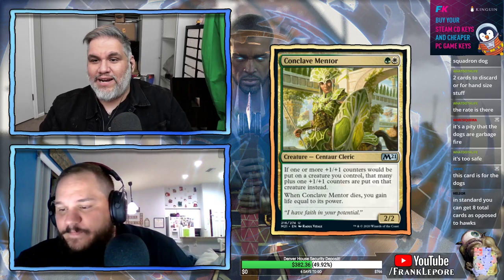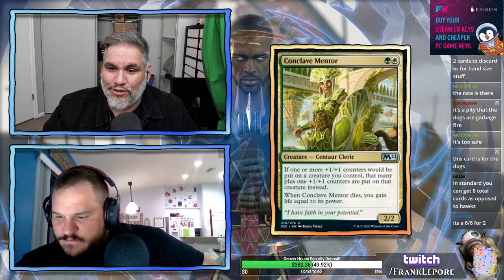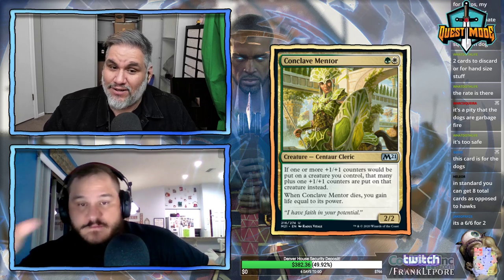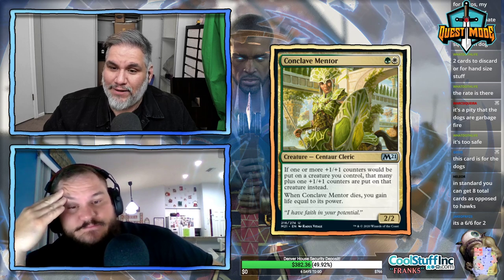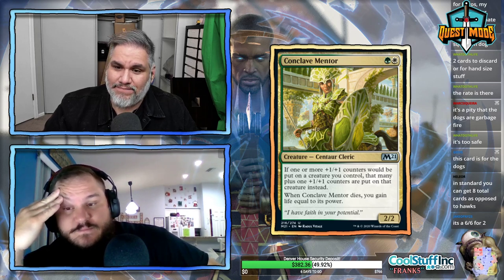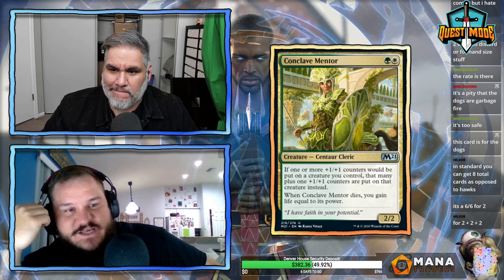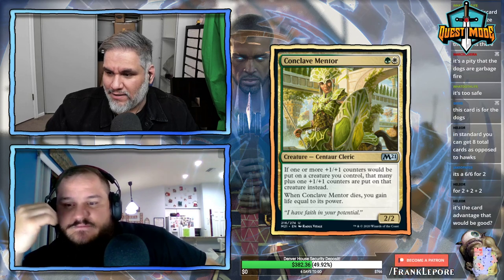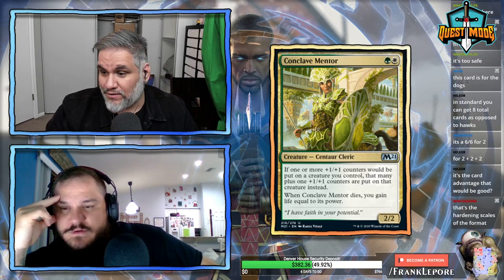Conclave Mentor, green and a white for a 2/2. If one or more +1/+1 counters would be put on a creature you control, put that many plus one on that creature instead. This card is a banger if the tokens deck, the counters deck is real. When Conclave Mentor dies, you gain life equal to its power. Like, so if you go turn 2 this, turn 3 Bazzery, like that's a real thing, right? Yeah. Green white seems like something here. It's going on the list. You should. Going on there. Don't even try to stop me.